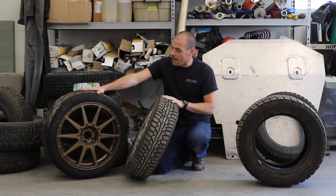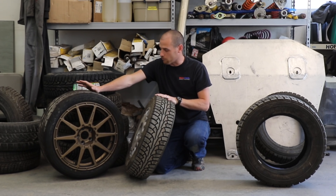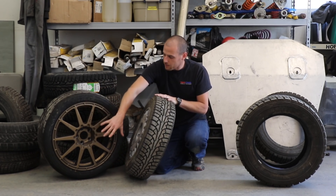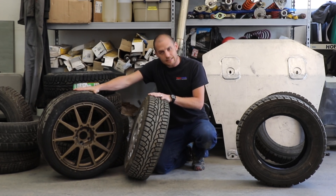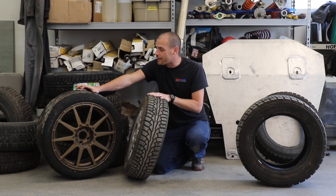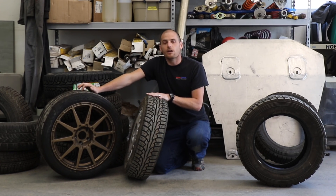If I take this tire here in the shop at 75 degrees and put 30 psi in it, then take it and rip it around a track — those brakes get hot, that heat radiates through the wheel to the air in the tire, there's lots of friction on the surface — that's going to build up a ton of heat in this tire. It was at 30 psi; I bet you could get this tire to 40 psi on a track in a few laps.